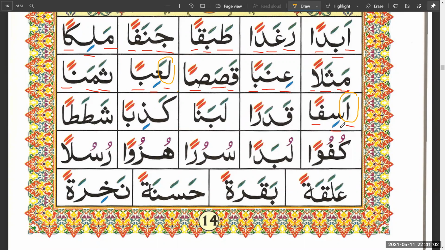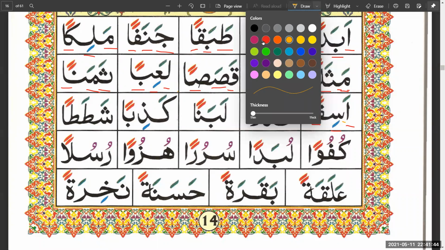Alif is never going to be connected to the letter after it. So this space that we see here between the alif and the sin lets you know that that letter is an alif because it will never be connected to the letter after it. On the other hand, this lam that we have up here, it's a stick, but it's connected to the letter after it. And so that means that it is a lam and not an alif. So remember, lams are connected to the letter after, but alifs are not connected to the letter after. So that's how we can tell the difference between them. All right, let's continue reading.